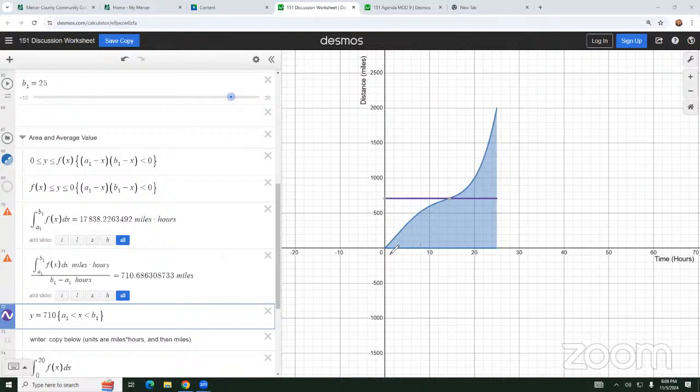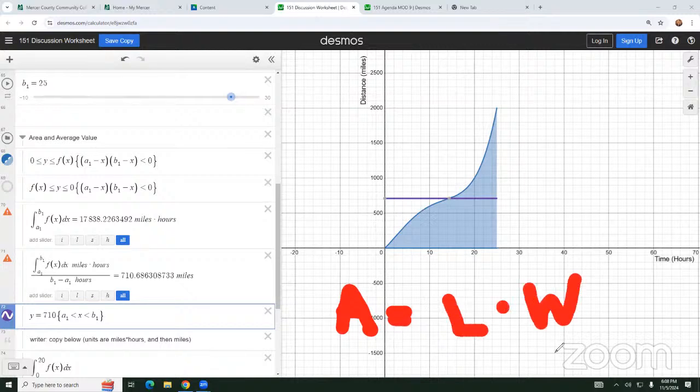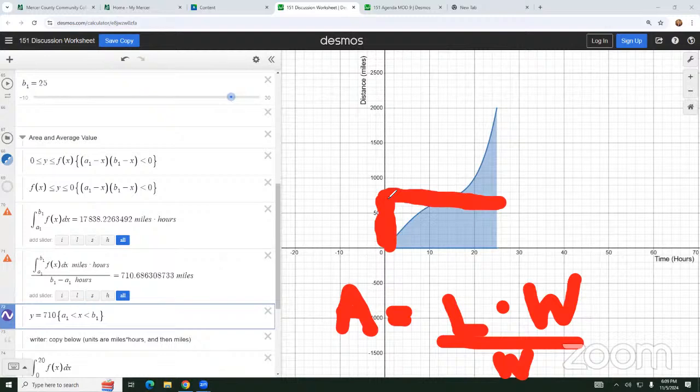If I take the whole area, this blue region, and I divide it by the length, area equals length times width. So if I divide it by the width, I'll get one value, which is the height, or the length or whatever. So that's why I get this value all the way across. That's the average value that it had. It means that if I did a little better here, I did a little worse there, and they cancel each other out perfectly.